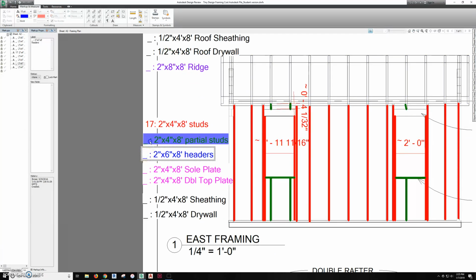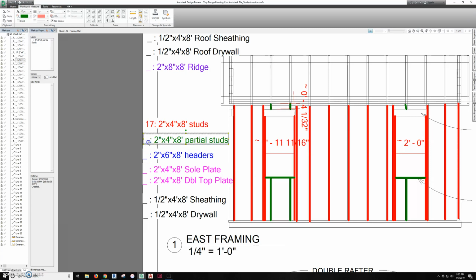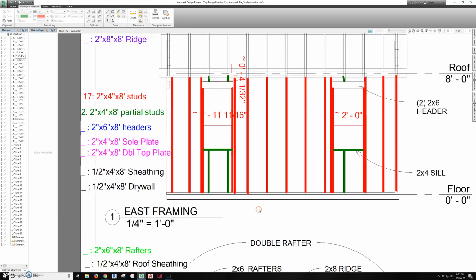Something that students like to do is add it all up and then divide by 8. You cannot do that, because you have to think about a piece of wood. It comes in an 8-foot length, and you have to physically cut that piece of wood. So sometimes I show my students, this is an 8-foot stud, and then I have to cut it on a saw.